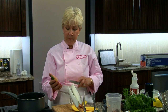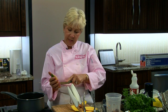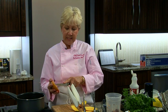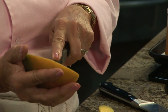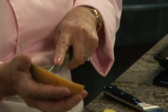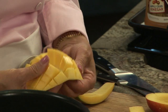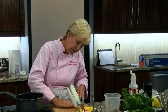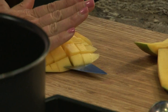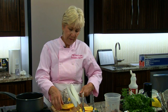Now, to cut this into a dice, I'm going to hold it in my hand and just using a utility knife, make a grid. This is the same way that we cut into an avocado. And then just kind of turn it inside out. And now back to my chef's knife — put it on your cutting board and go underneath, parallel to your board, and you have your mango.